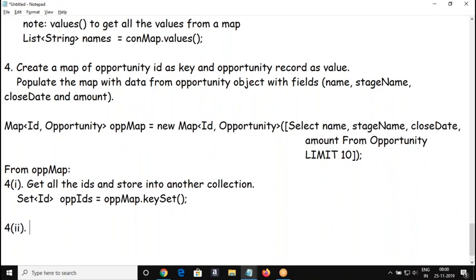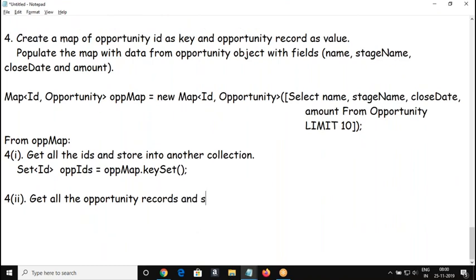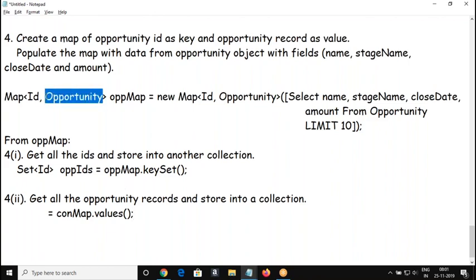So get all the opportunity records and store them into another collection. So I don't mention here, we are going to store it in the collection. So the opportunity records are nothing but the values of the map. Values method. Okay. What is the value data type? Opportunity.